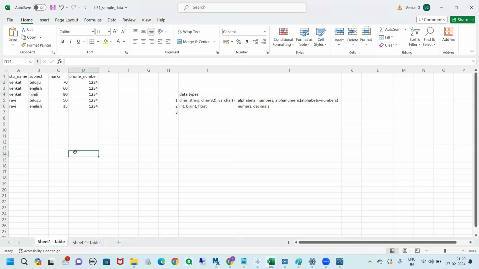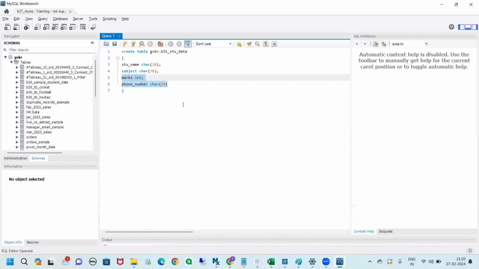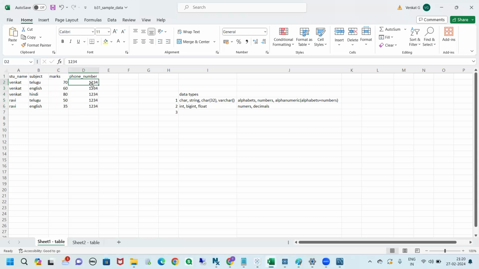So if you want to do the summation of all the rows in a column, then we have to provide integer, big integer or floating. Now, for a phone number, I don't want to do the summation of all these phone numbers. Even though it is a number, I don't want to sum them. Why? Because it will provide some result which is not acceptable.